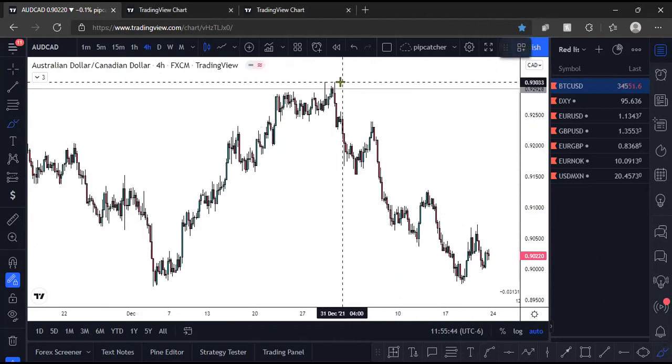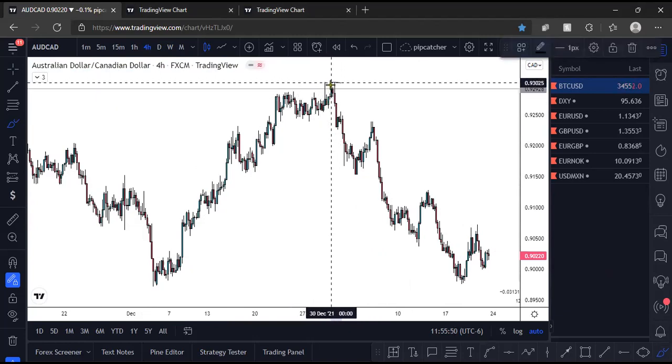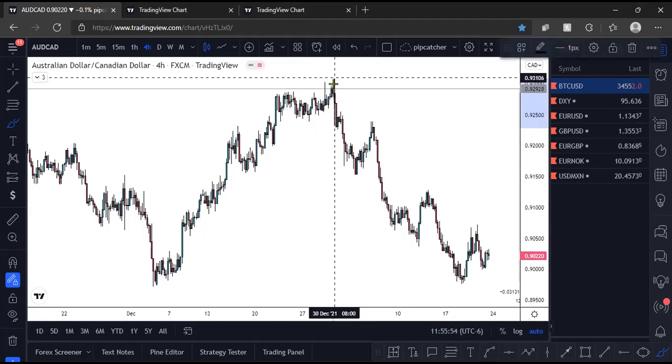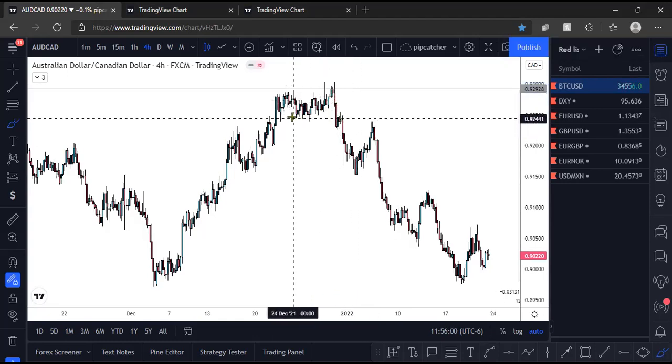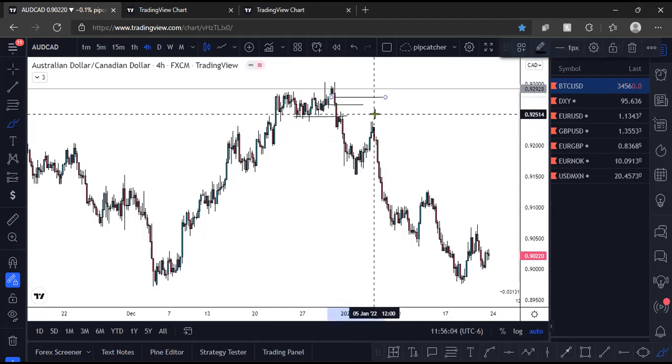And you can see here, these were those 2 days that gave us the rejection. We see one rejection here and two. And what happens? We get a fast little impulse to the downside. Now look, some of you might be looking here, some of you might be looking here, and then up here.